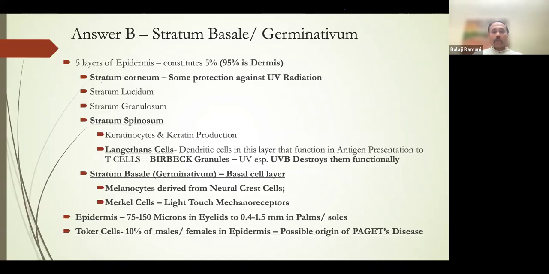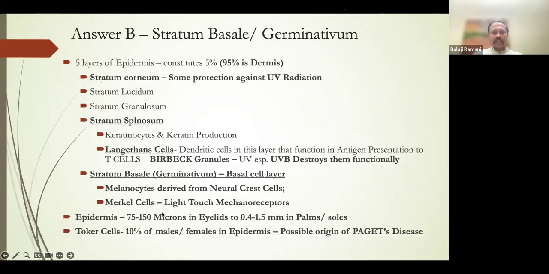And what is significant in terms of carcinogenesis is that UVB radiation, ultraviolet B radiation, destroys the functionality of the Langerhans cells, and that might be one reason why you have the development of various kinds of tumors when you have exposure to UV radiation, especially UVB. So UVB destroys the Langerhans cell layer functionally, and so the immune function of the skin is lost a bit, and that leads on to development of these various types of malignancies.